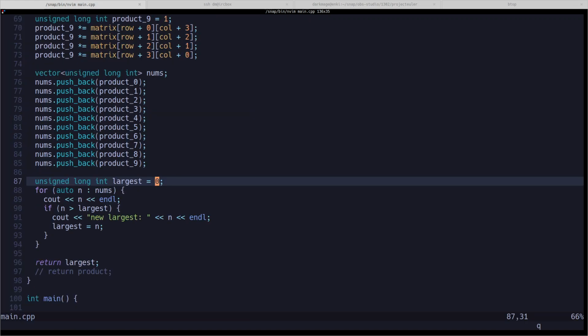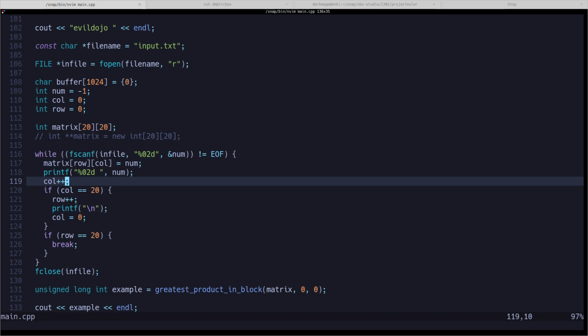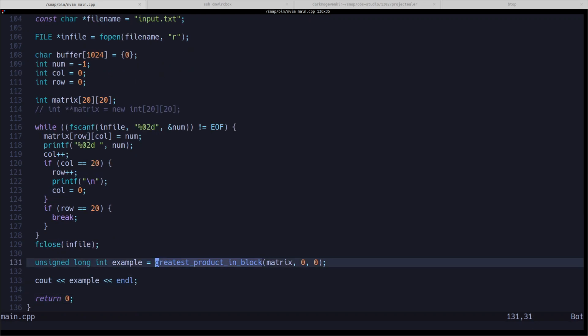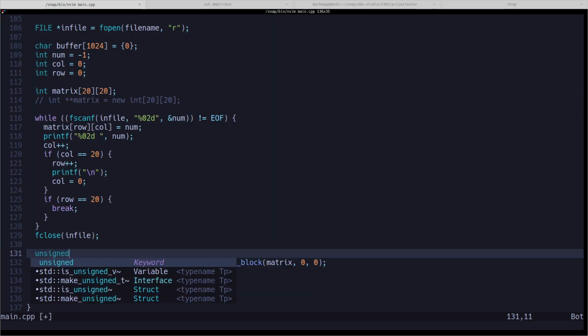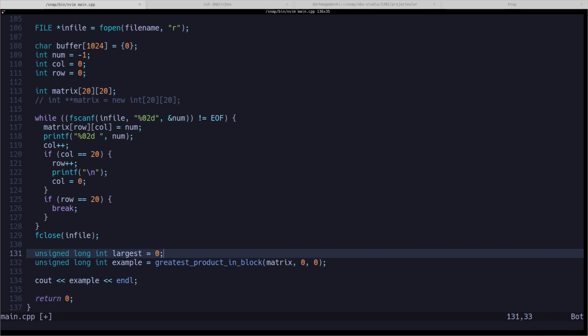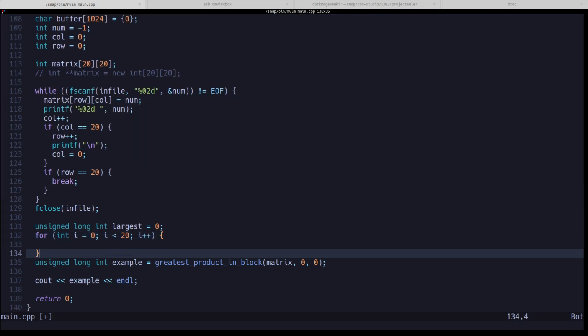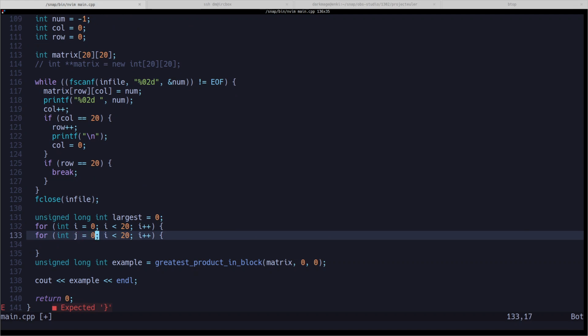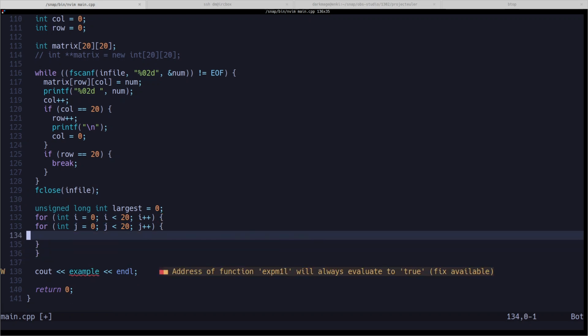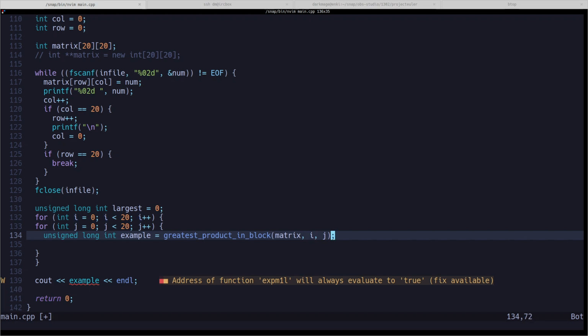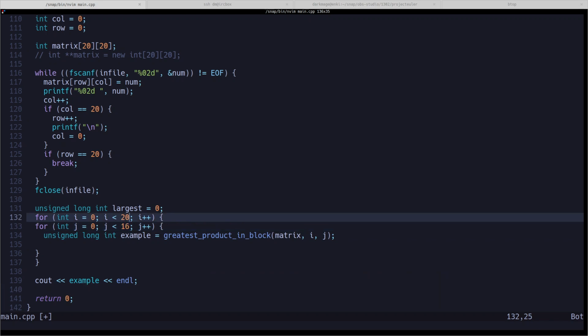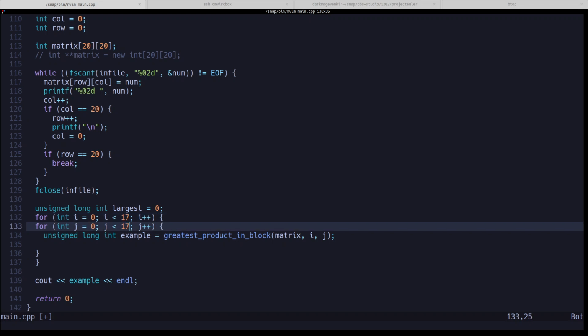Okay, that looks better. So if we run through and actually j is less than 17, because we want it to hit 16 to do 16, 17, 18, and 19.